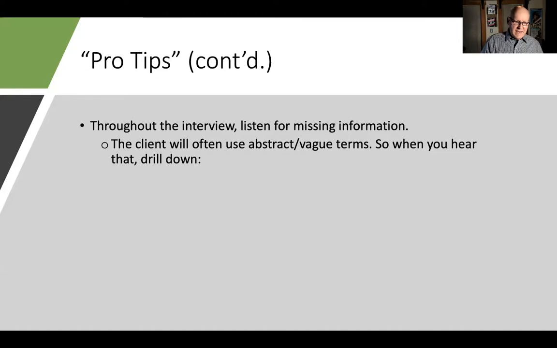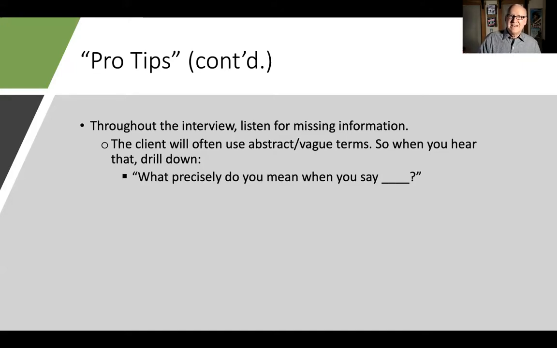And the way we do that is just very simply asking some very intentional questions that on one hand are not unfamiliar to you, but on the other hand have one little twist that you wouldn't necessarily think of. And I'll explain in just a moment. Drilling down means asking the kind of questions that you were taught in middle school journalism modules in English class: who, what, when, where, and how. So when someone says something that's vague and you recognize that it could mean different things to different people, you're going to say, well, what precisely do you mean when you say X, Y, or Z?